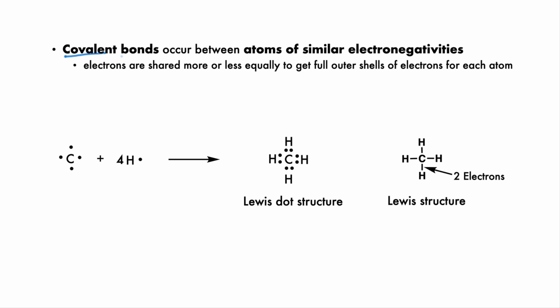Covalent bonding happens when two atoms of similar electronegativity share electrons to get full valence shells. The two bonding electrons reside more or less midway between the atoms. The vast majority of bonds in organic compounds are CC and CH bonds, which are always covalent because carbon and hydrogen have almost identical electronegativity.